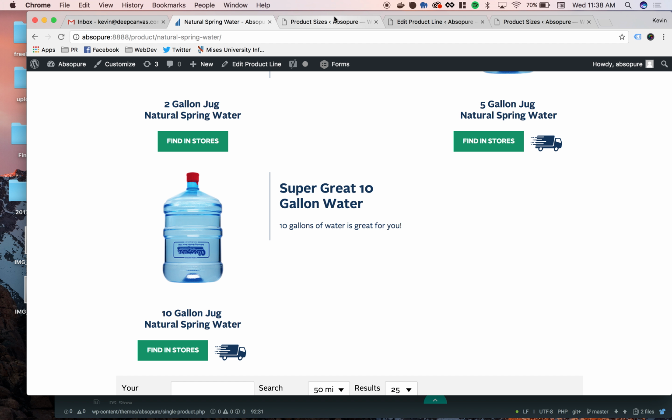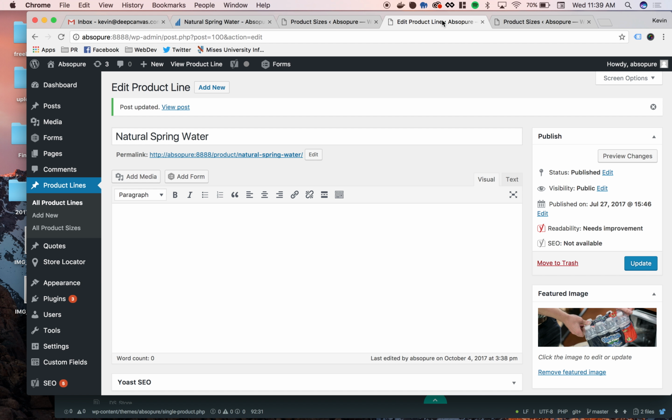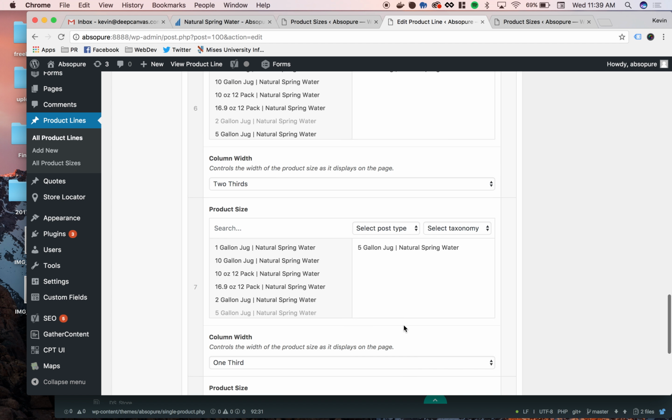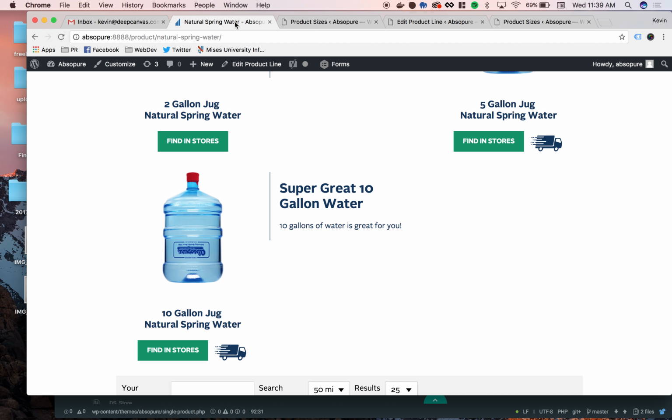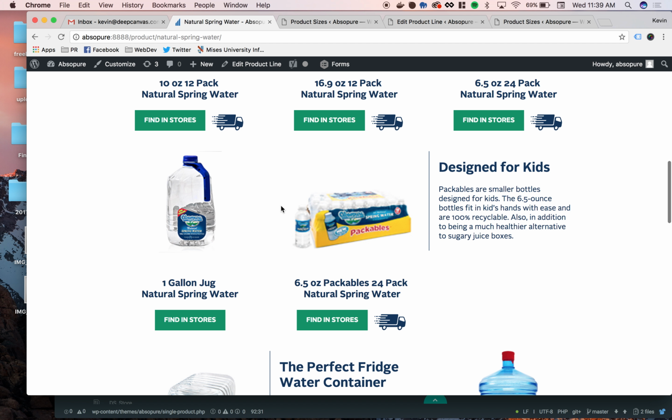I know this might seem like a bit of a two-step process because you have to both create the product size right down here like we did, and then you have to fill out all the info for it, and then you have to add it to the product sizes section. And the reason that we did that is just to allow you guys a lot of flexibility with the layout.